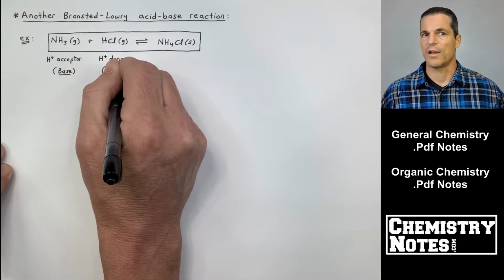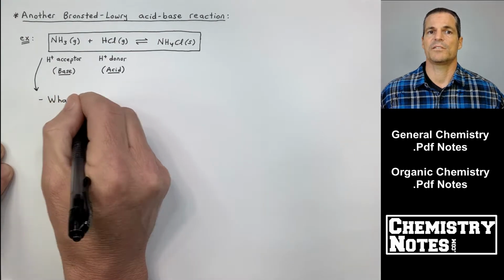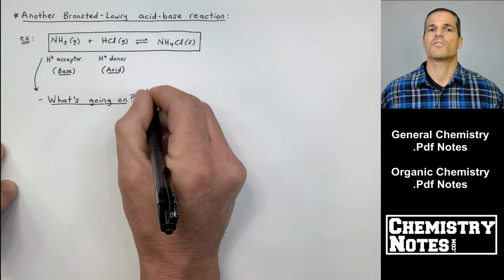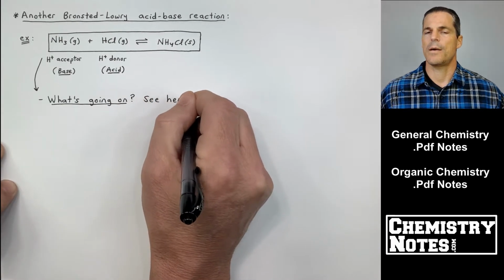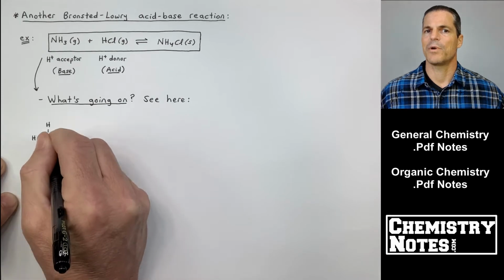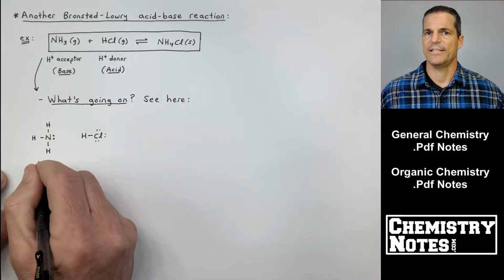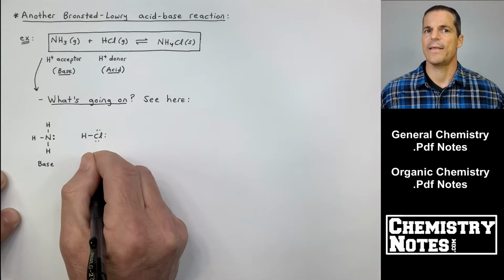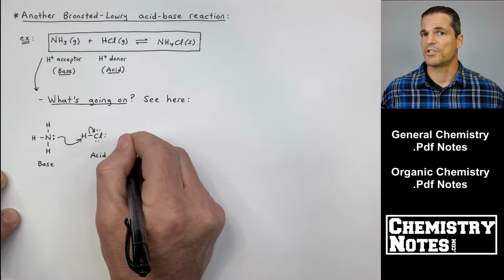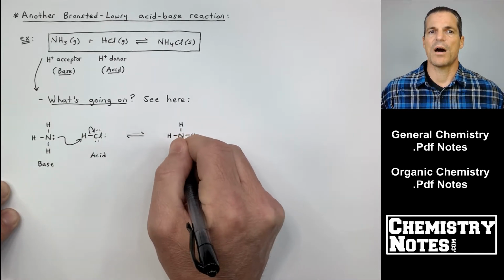discussion of acid strength. So in this example, I have NH3 gas plus HCl gas, and if I look at my product, NH4Cl, that is an ionic compound, right? So technically I can break up my NH4Cl into a cation and an anion. And if I do that, it's easier for me to see the conjugate acid and conjugate base pairs. So what's going on in that boxed up equation?